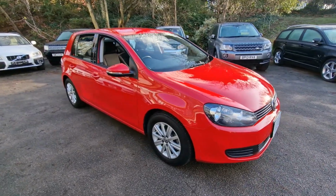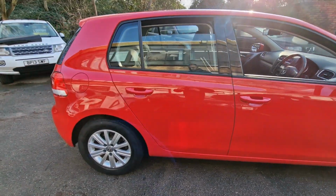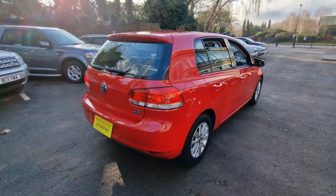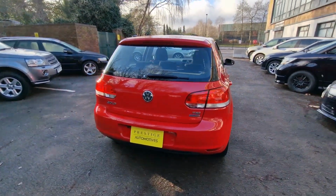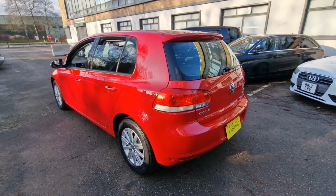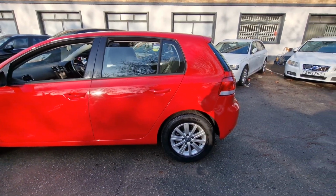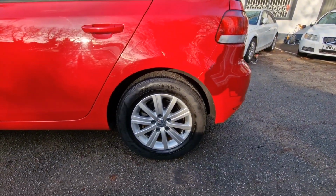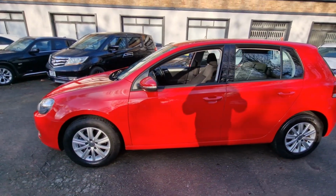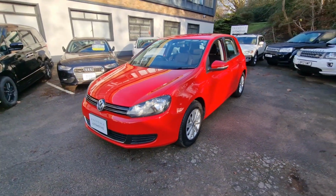Volkswagen Golf. And this one's a January 2013 vehicle and has only covered just under 22,000 verified miles. And it's a 1.2 litre TSI, Trendline edition, automatic petrol, and is also ULEZ compliant. This vehicle comes with comfortable seating for five people, 15-inch multi-spoke alloy wheels. It also comes with a reversing camera, Apple CarPlay, and a DSG gearbox, and is in pristine condition throughout.